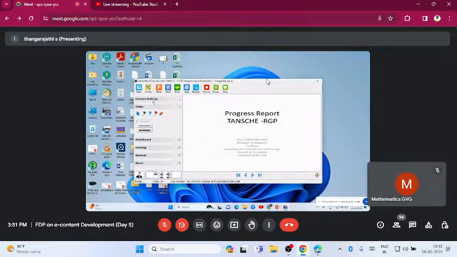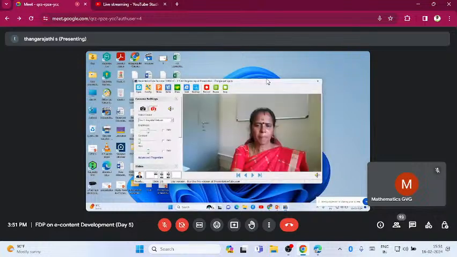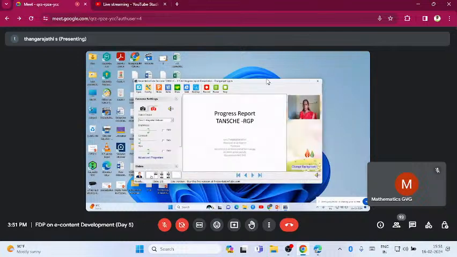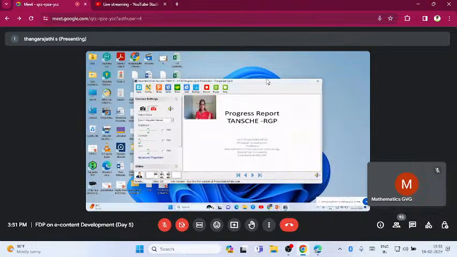Now I want to set the camera. Click this camera setting. Okay, so you see the presenter position also. Now, if I need only the presenter, or if I need only the presentation, you click this button. I need both presentation with presenter. And the position of the presenter also we can choose, so this side or this side. I need left side corner or right side corner. So you can select any position.